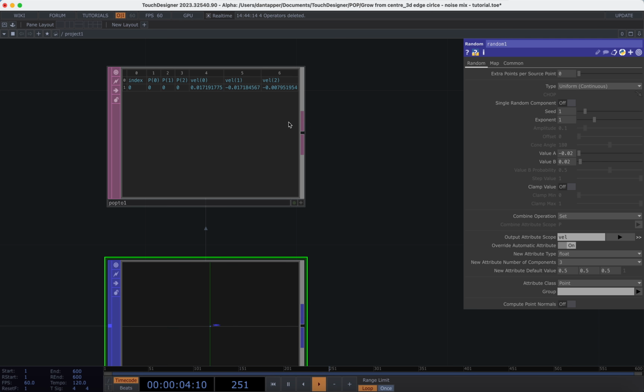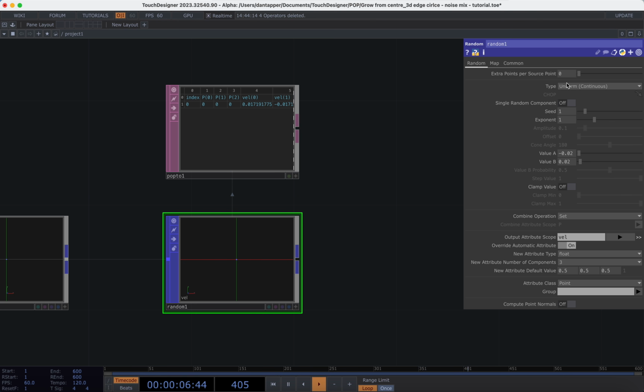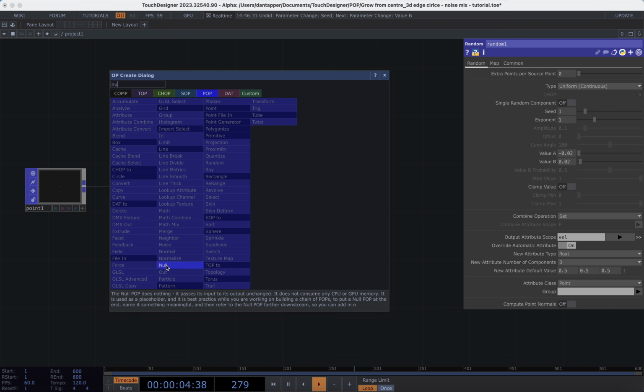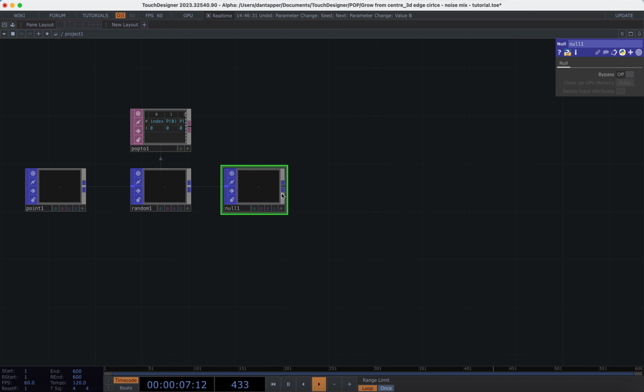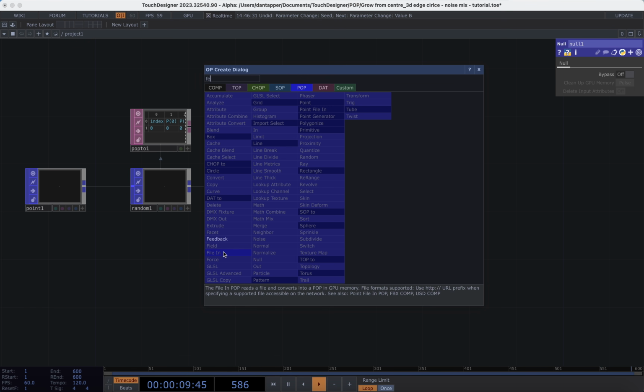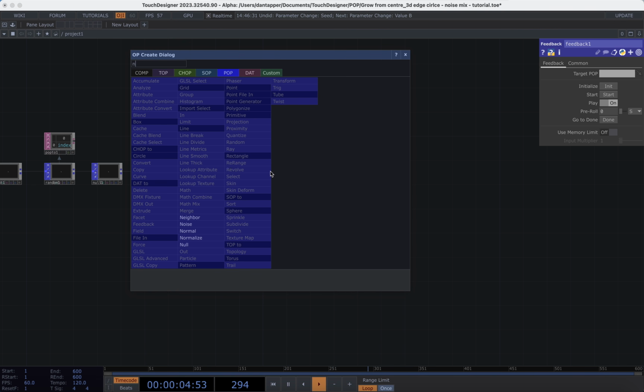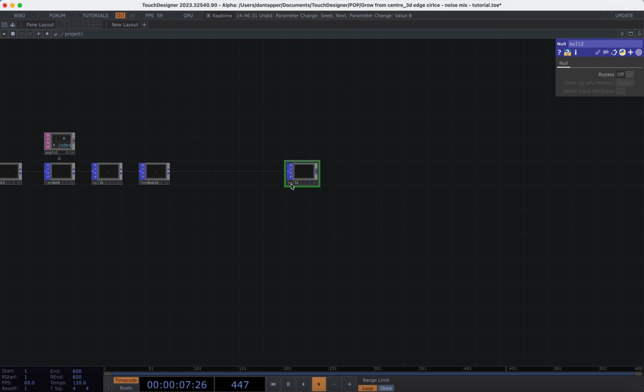And as we add more points, or if we were to change the seed of this point, we can see that it's going to give us these different velocity starting values, which is going to be really useful for powering our system. Let's take a look at what this would actually entail. So I'm going to drag this out to a null, which is going to be just here in case I add anything before my feedback. So take that null into this feedback. And again, I'll take that feedback into a null. I'll call that end FB.